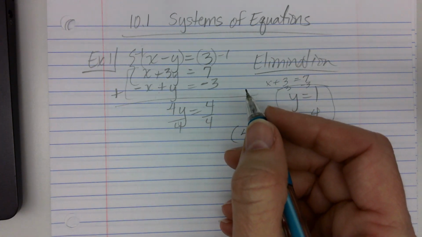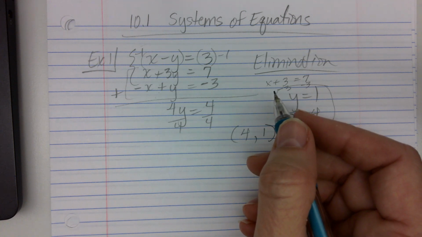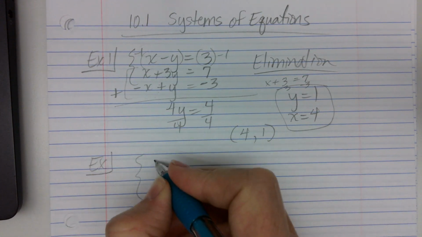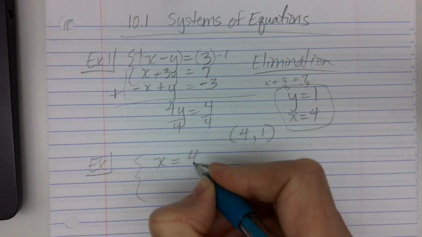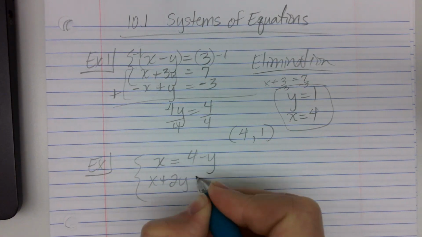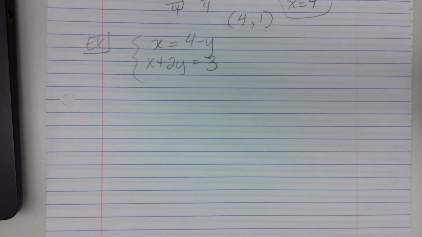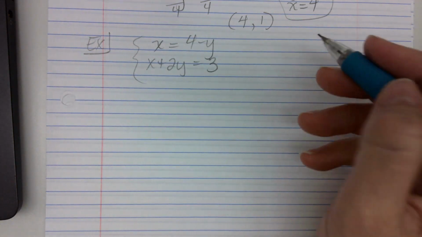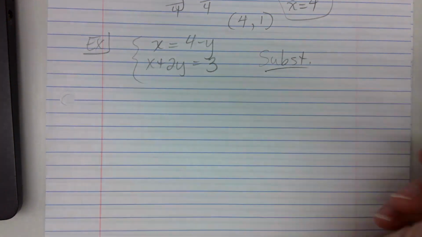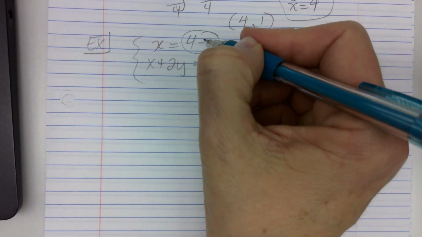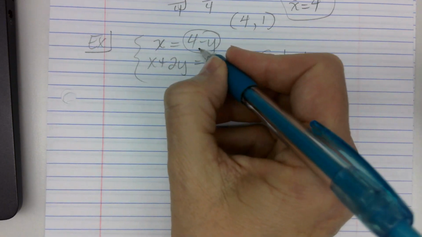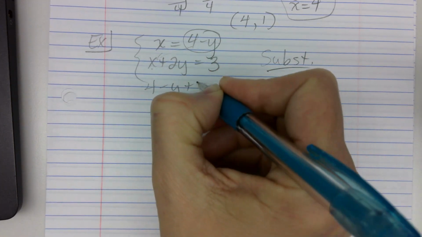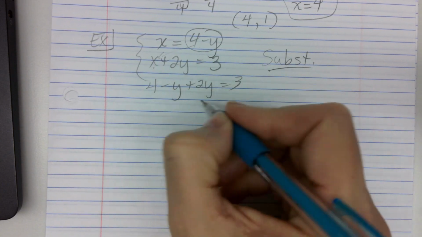Yes. Thank you. Now, if they are not written this way, sometimes you even have weird ones, like it'll say x equals 4 minus y, and x plus 2y equals 3. I made this up, so it'll be yucky answers, I promise. If the situation is lined up like this, okay, I'll give you substitution, because x is already equal to what? 4 minus y. So in the next equation, substitute for the x: 4 minus y plus 2y equals 3. Oh, I made up an awesome problem.